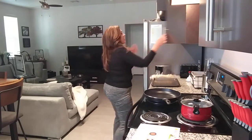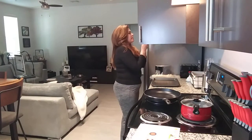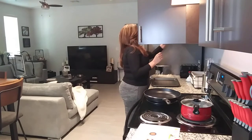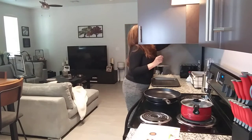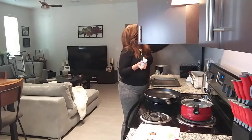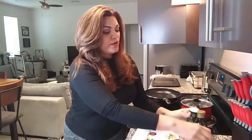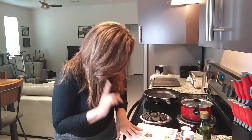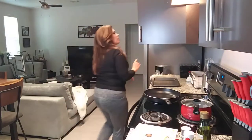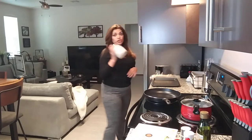So I have salt and pepper shakers here, but I'm going to go ahead and get some olive oil. Here is some pepper. Some salt, pepper, olive oil, and sugar and butter. Okay, so I definitely have sugar. This is sugar.